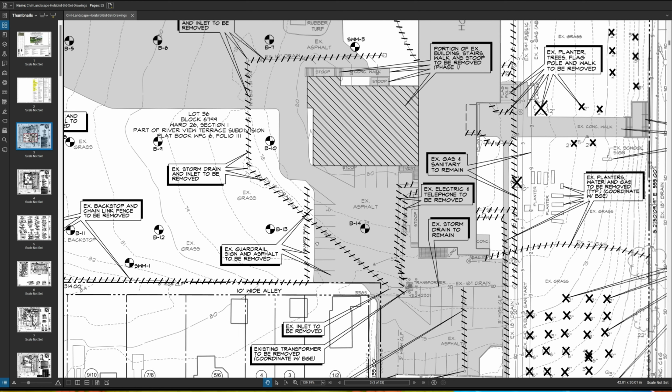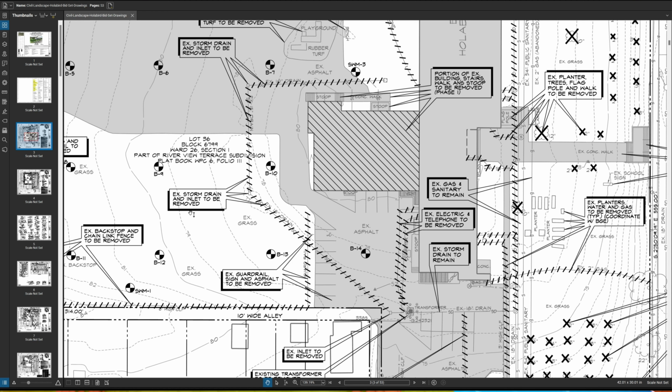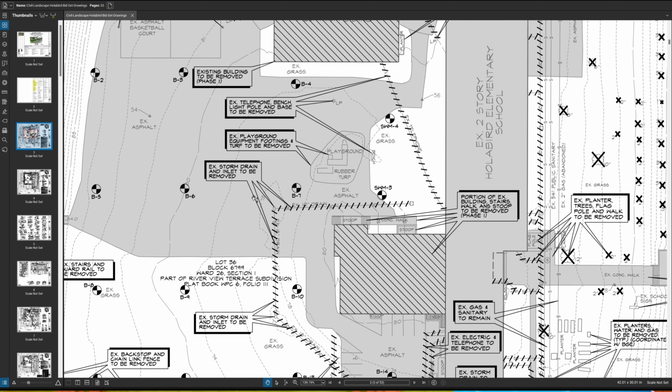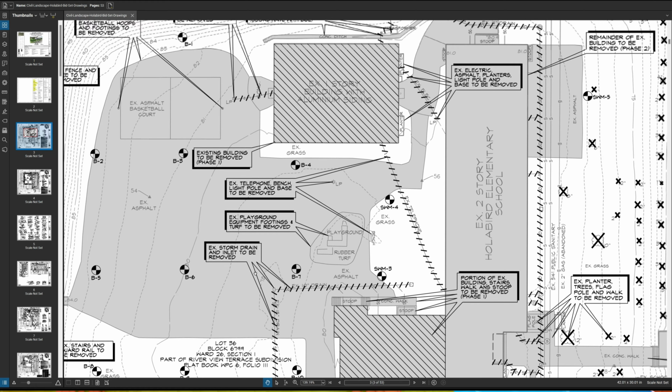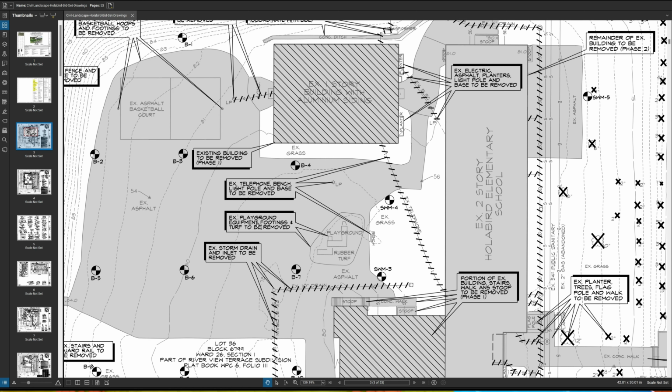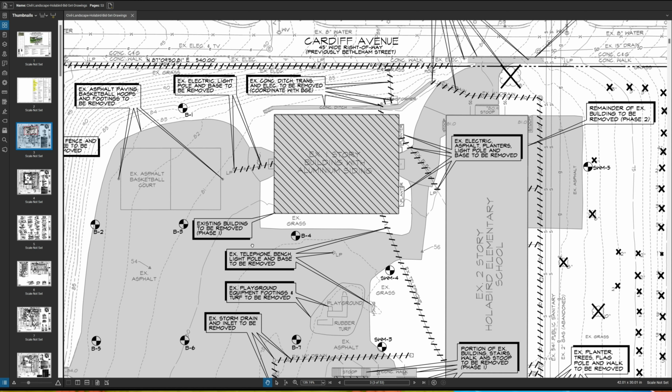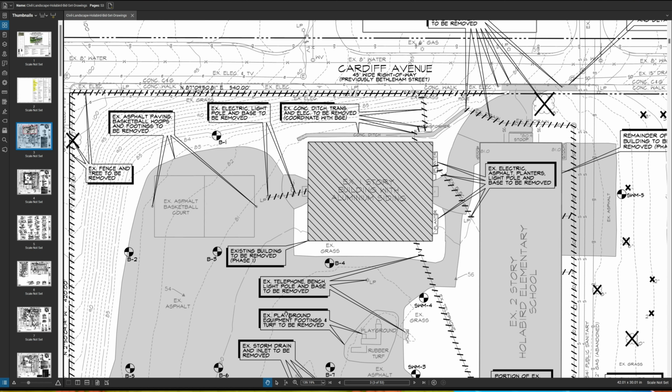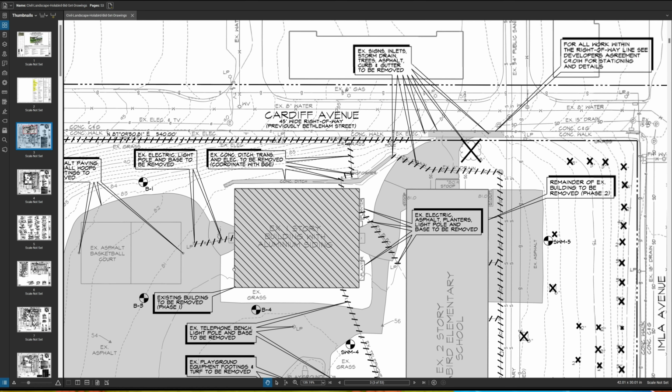You could go around the rest of the drawing and see a lot of the existing elements that are going to be removed in order to move into the phase of construction. So we won't recite all of those, but there are some pretty unique ones here. Existing playground, equipment footings, and turf to be removed.